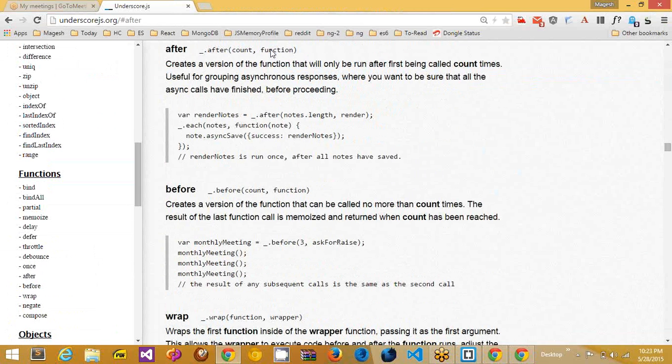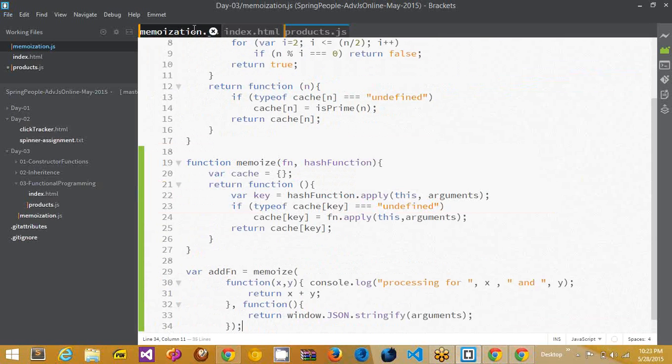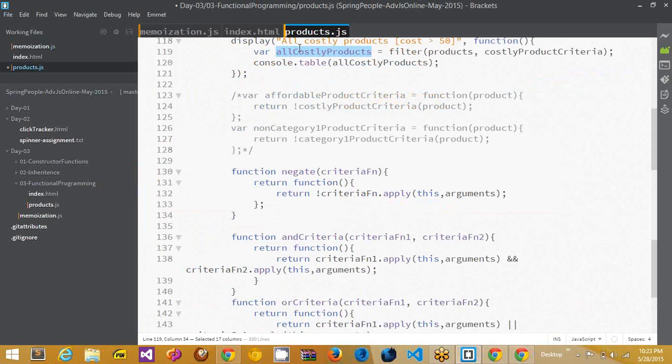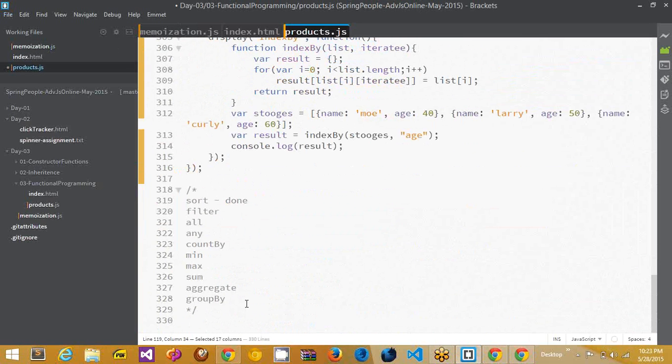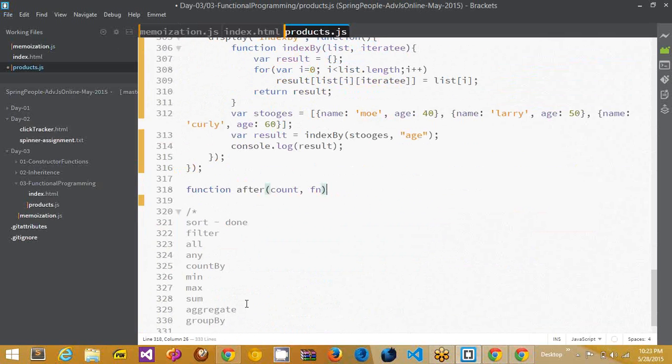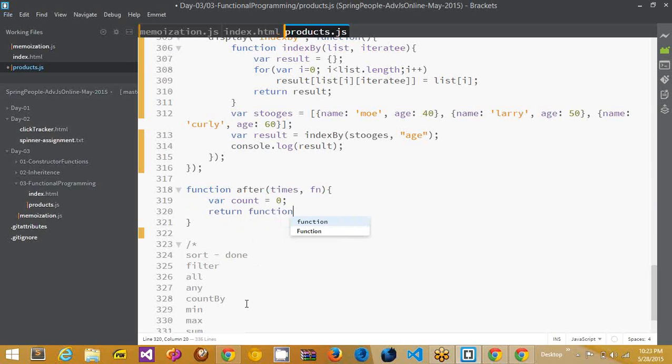So if I have to write my own implementation of after, it will go something like this. Function after, take the count and the original function, and all I will do is var times equal to count, where count equal to 0, and return a function, and every time you call this, increment it.